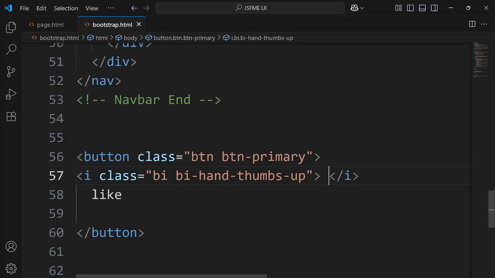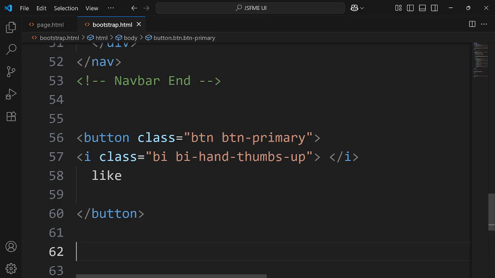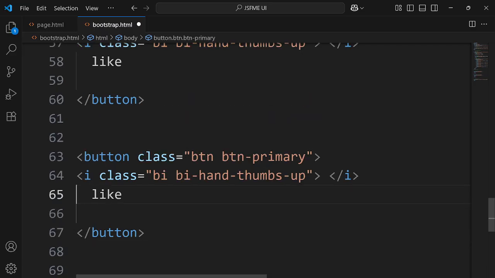So likewise, we can create other Bootstrap icons as well, not just this like icon. We can go for the other type of icon. It can be a delete icon. It can be an envelope icon. It can be any type of icons that we can create. Like maybe let's go ahead and say one more button we will create. Instead of thumbs up, let's call it search, save it, and there we go. So you can see that the search icon is added with this. Fine. So we can go for a trash, we can go for the envelopes for contact and all.